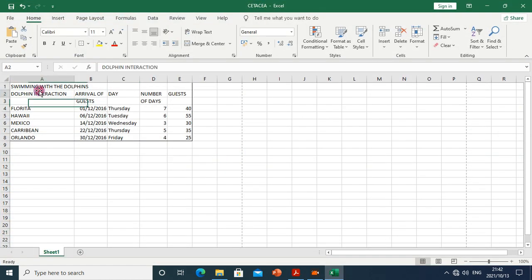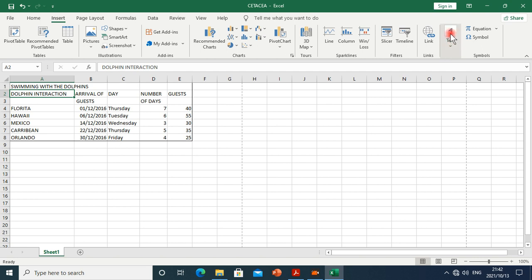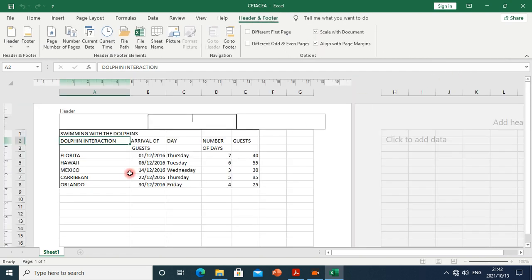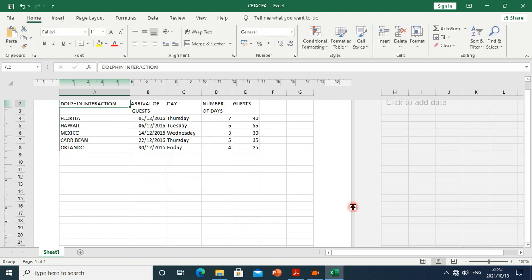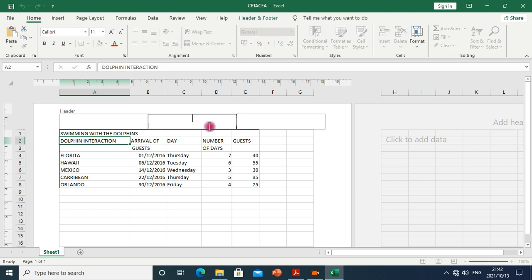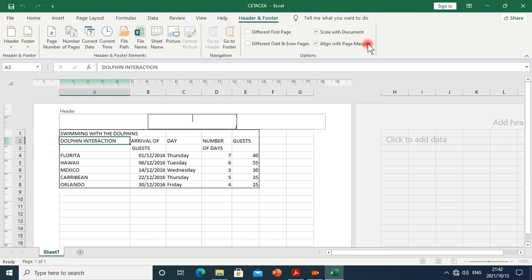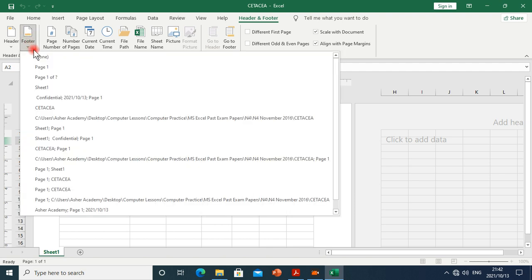So you are going to click on Insert over there. Then you look for Text. Then you see Header and Footer. You click there. Then you can scroll down to look for the footer. Since the header is at the top, we need to use the footer. Click on none.